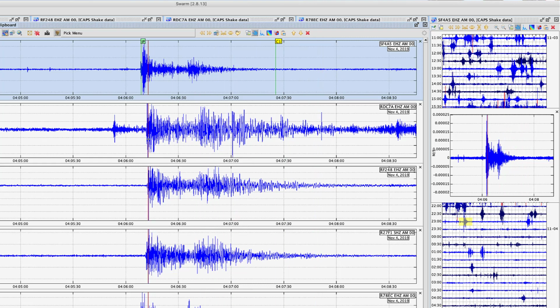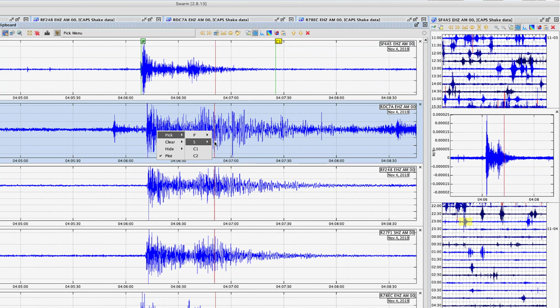And then we'll go to the next station, and we'll pick the P right here, pick P, impulsive, question mark 2. There's my P. And in this one, I'm going to take a guess. I'm going to guess that the S is right around here. And that just comes from lots of years of looking at these things.